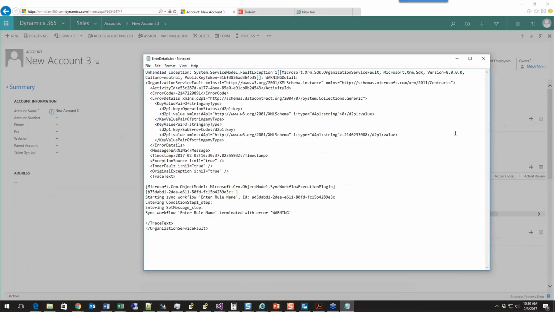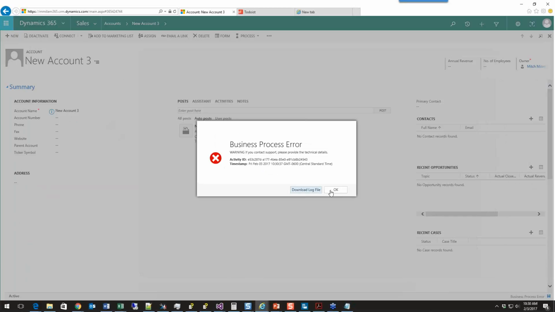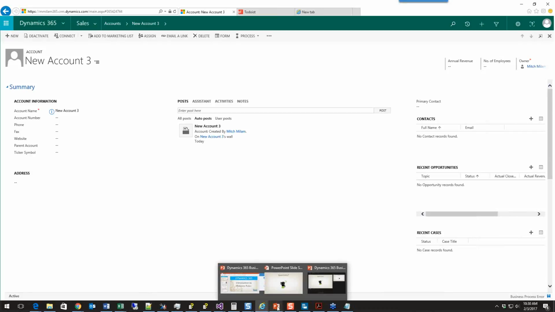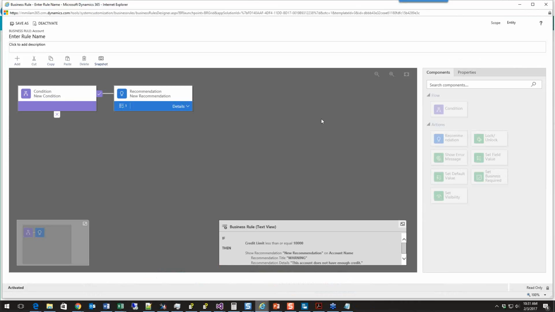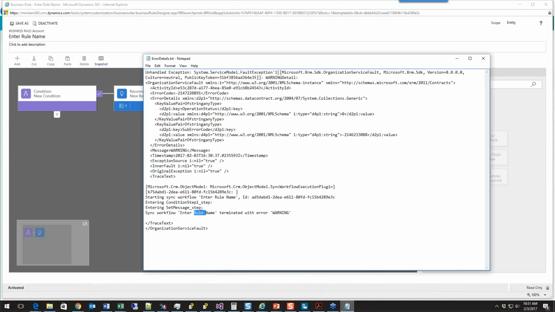Sync workflow enter rule name terminated with warning. Oh, wow. Look who has a blog post in the making. Okay, here is an enter rule name which corresponds to this.